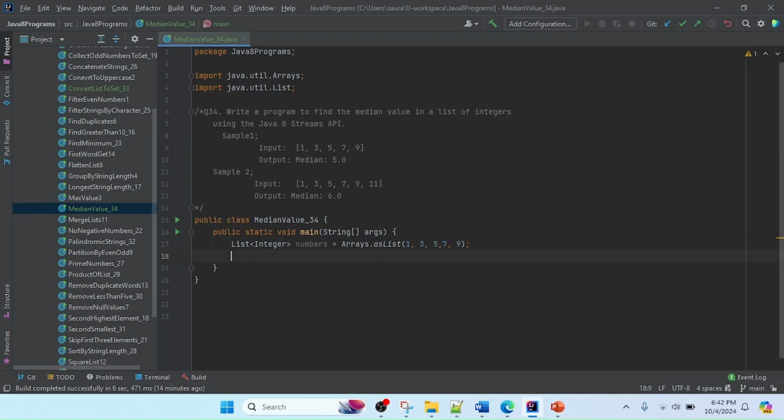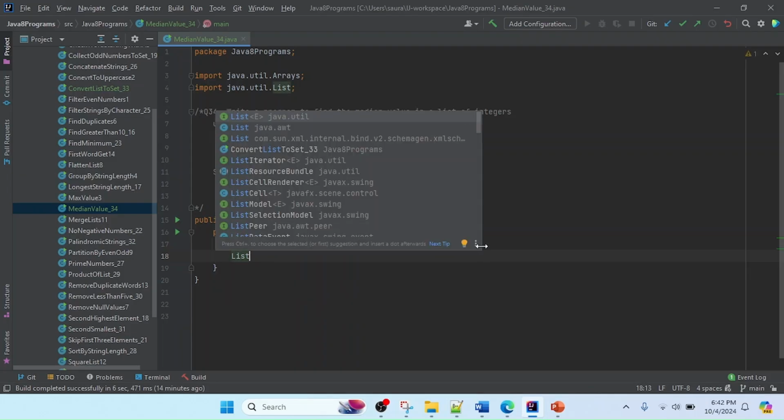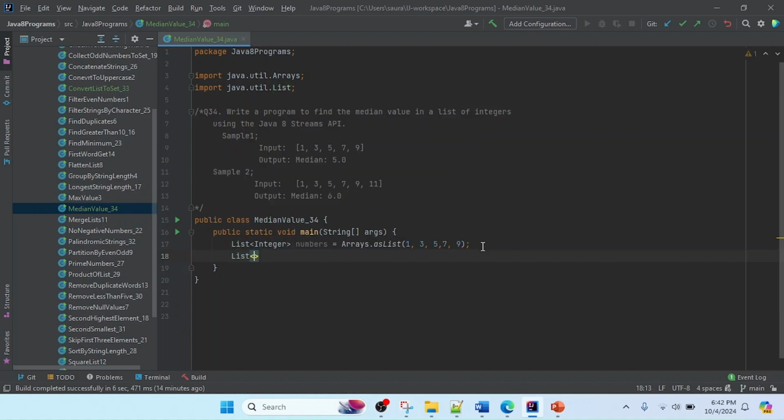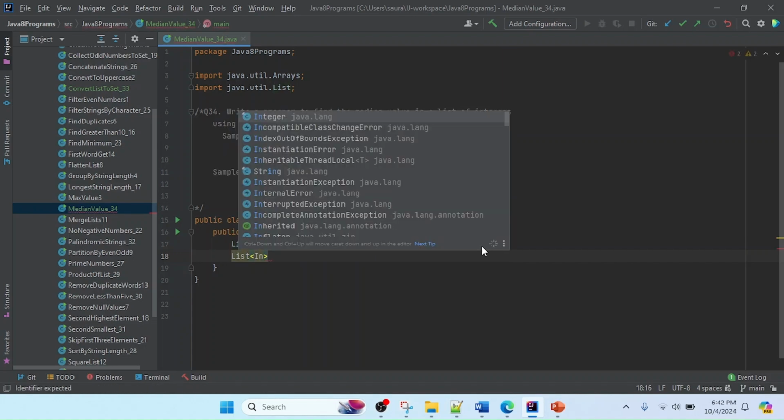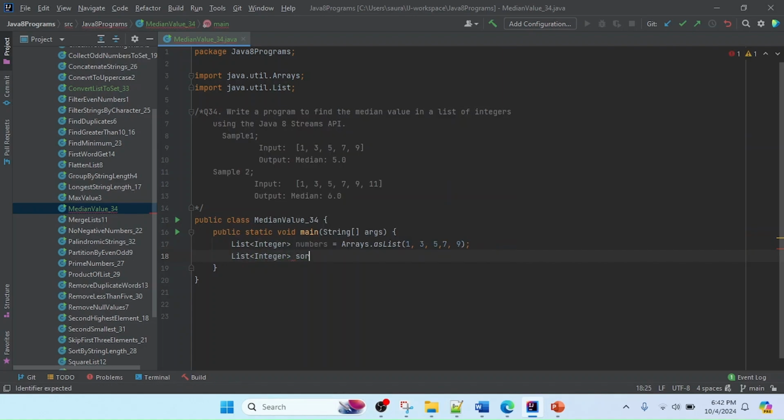Now firstly we need to sort the elements. By default it's already sorted, but we need to confirm it. Actually, whenever we take input at runtime or compile time, we don't know whether it's sorted or unsorted. So firstly we need to write one more List of Integer, and I will call it sortedNumbers, and I will convert the list to a stream.